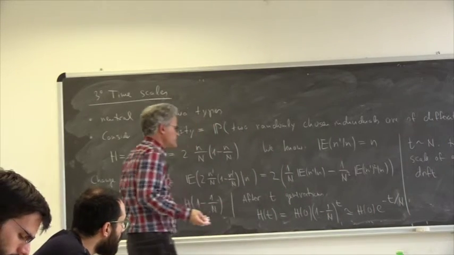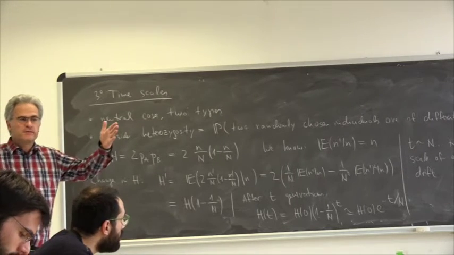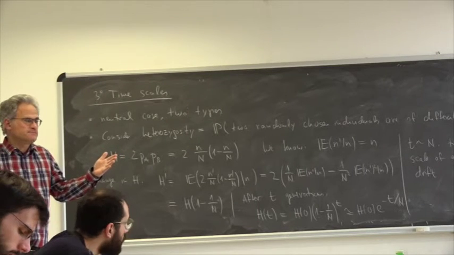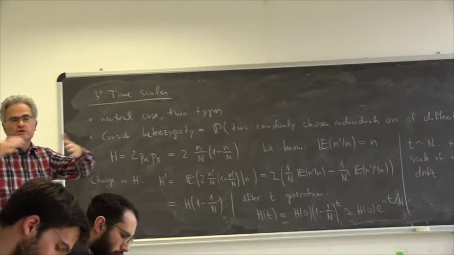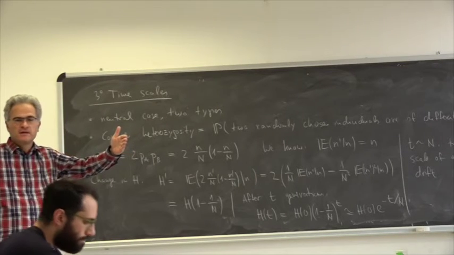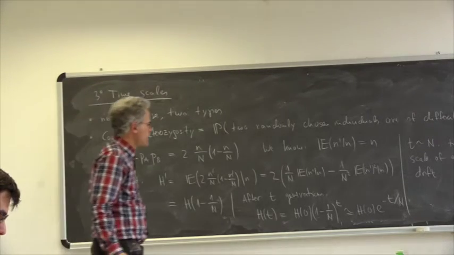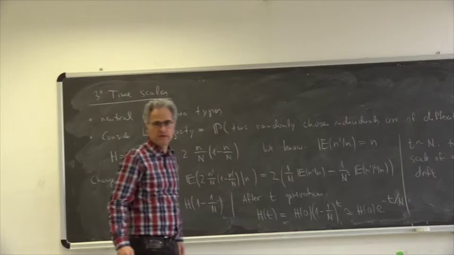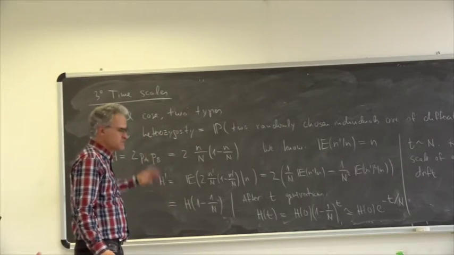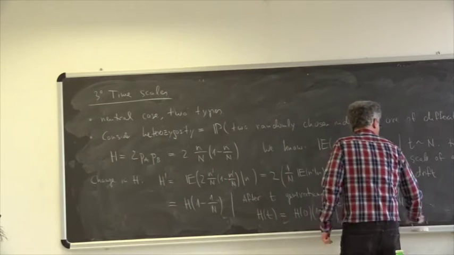And so this also means, though I haven't proved it with this argument, that if you look at this process of fixation, you know that eventually one of the two types has to go to fixation, and you can ask what is the typical time until this happens. This time scale will also be of order n. So there's a time scale of order n until fixation occurs in the neutral case.